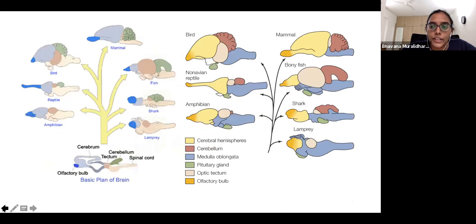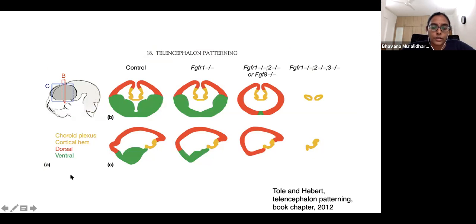Okay, so I've come to the end of today's talk on patterning. Just to briefly summarize, I've told you how the notochord specifies the neuroectoderm. This then closes on to form the neural tube. And then you have signaling centers all across the anterior posterior axis. You have the BMPs, you also have the FGFs. In the dorsoventral axis, you have sonic hedgehog, and you have the Wnt and BMPs, which then regulate each of these axes to form the different regions in the brain, which are the forebrain, midbrain, hindbrain, and the spinal cord.